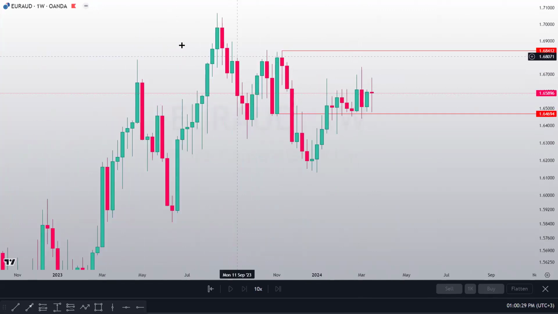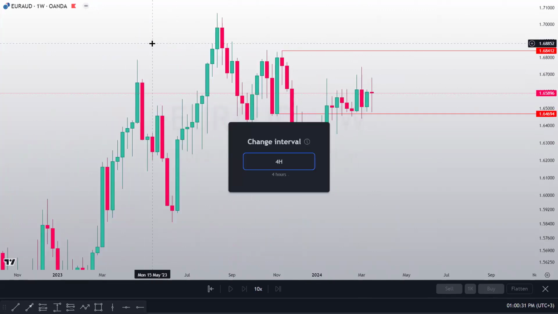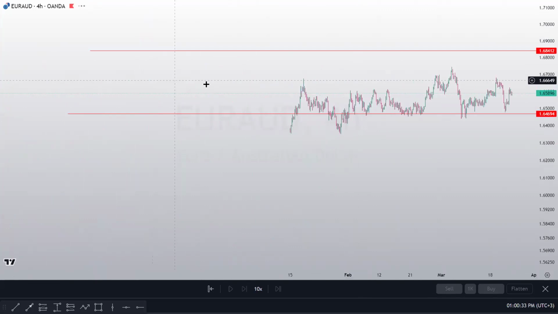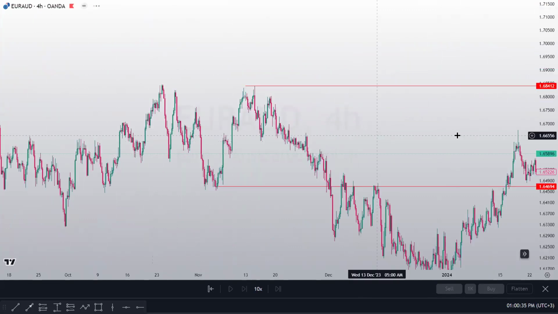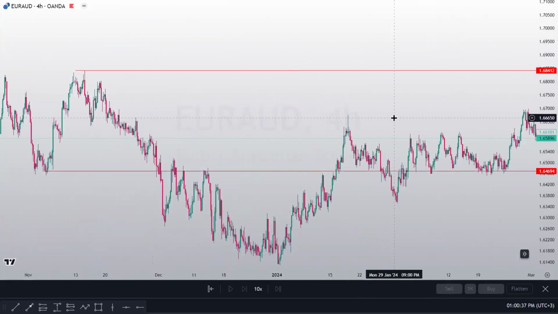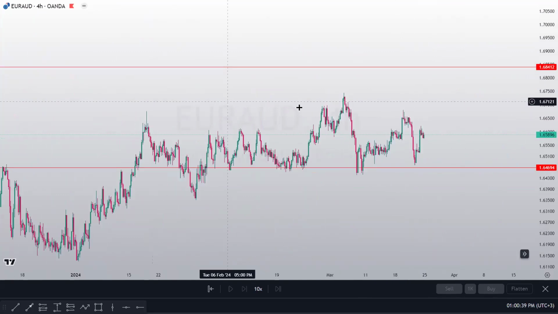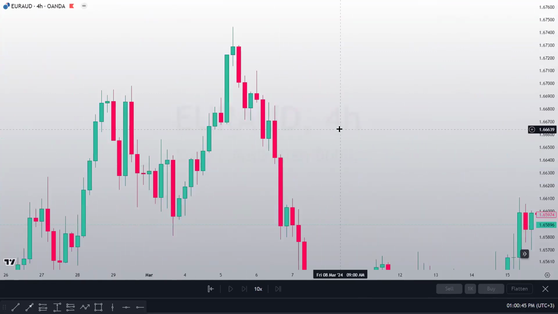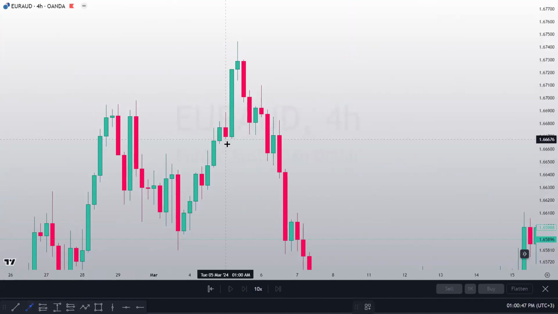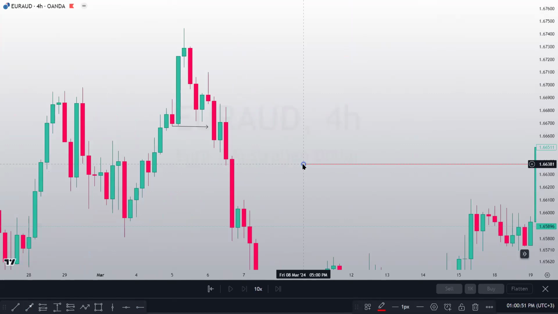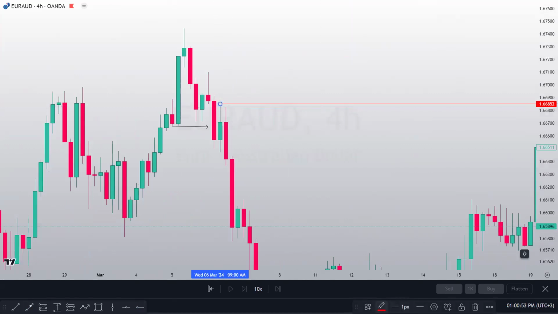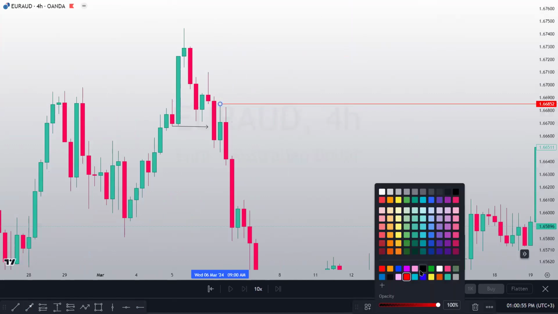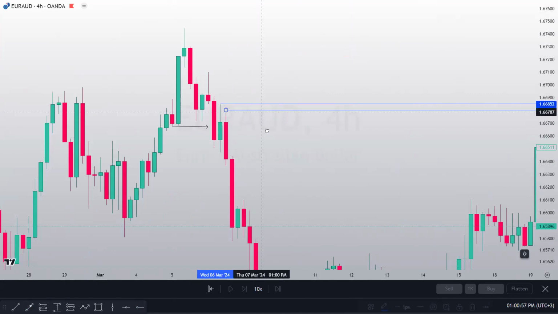Considering this as my area of liquidity, also coming to the 4 hours to observe what we have. Clearly, we had the first agglomeration on this entry. For those who know the first agglomeration, they would have taken the entry. But considering the second agglomeration, I'm also having a shift on this area, and also I'm having this outside formation, a clear outside formation.